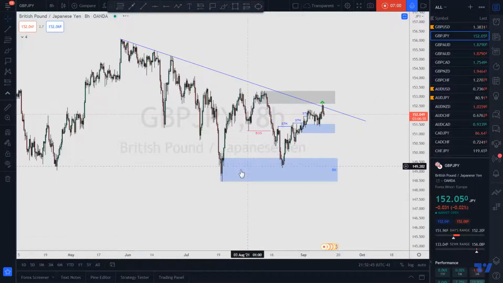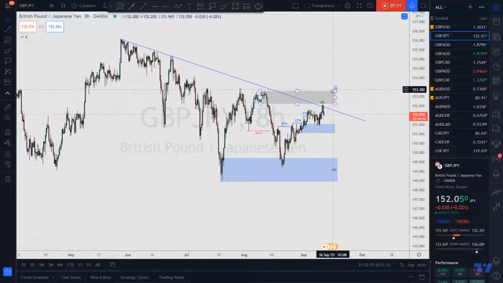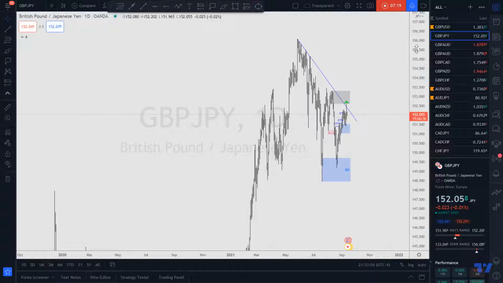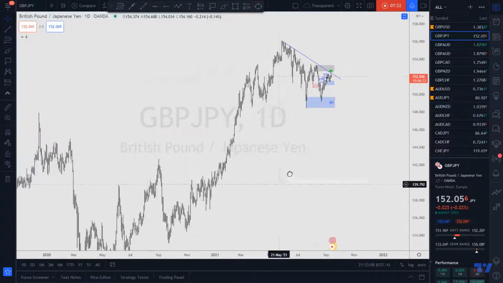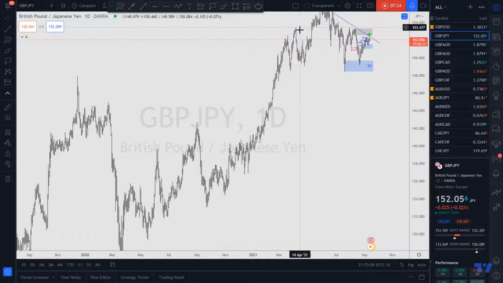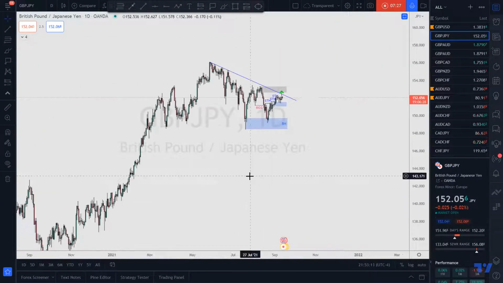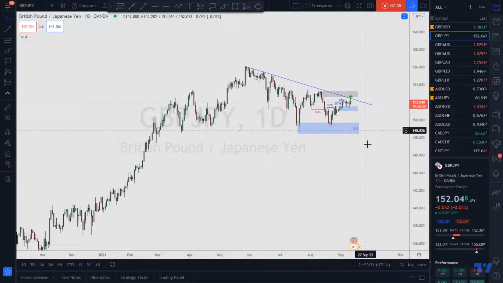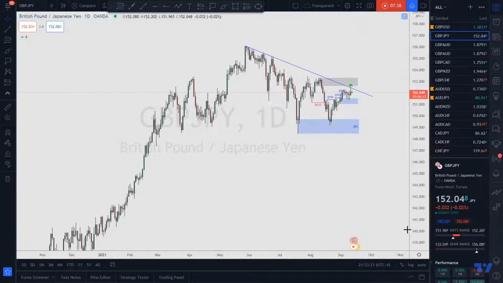Just bear in mind, this high is higher than this high. It's not out of the realm of possibility that price breaks through to the top to make new highs and to start a new trend up. Just taking a step back and seeing how this market has been bullish for the longest, that's not out of the realm of possibility. Okay. So just keep that in mind. But I'm looking for bearishness to come. So we'll see how it goes.